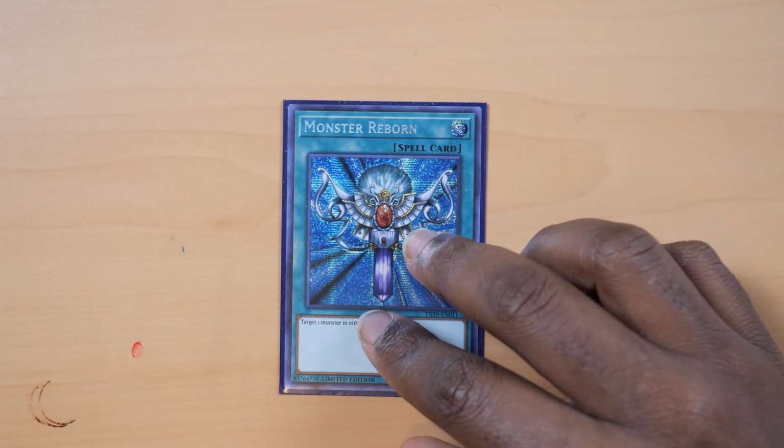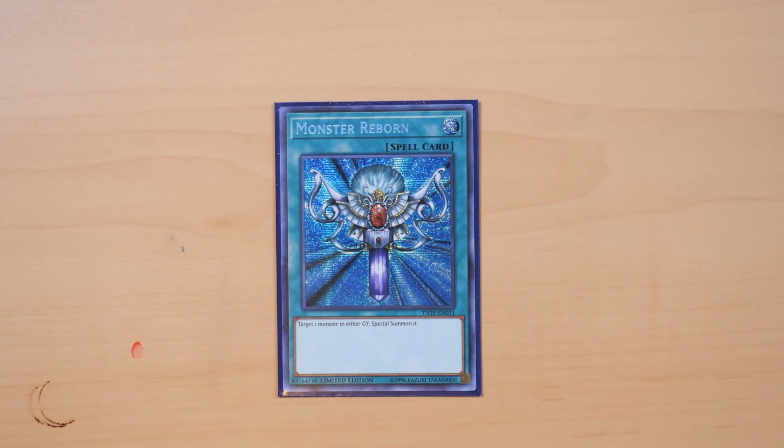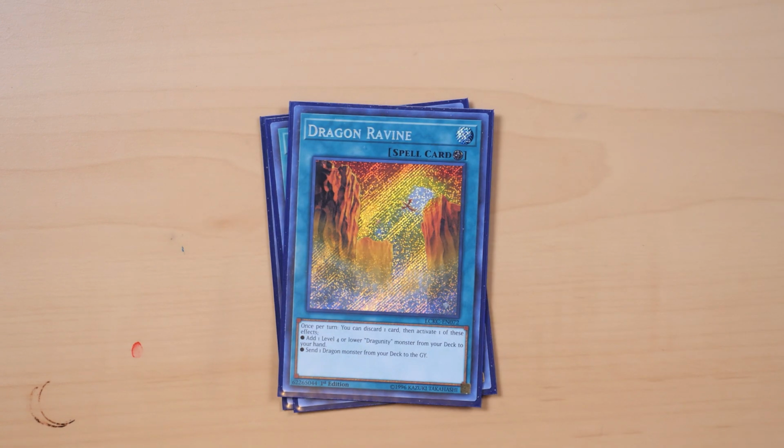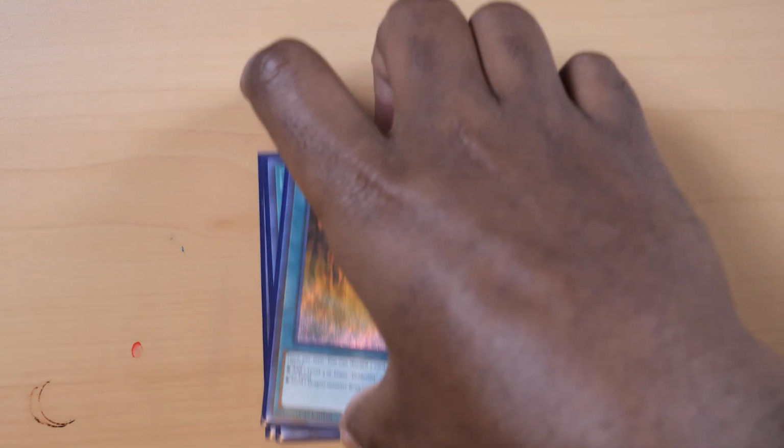Alright, now for the one-ofs. You got the green Nurse Dragonmaid, or the spell Nurse Dragonmaid, or the first Nurse Dragonmaid, you know, why not? Gotta go with the Monster Reborn and let us play it. We play it. 1 Gold Sark, you know what that does. 1 Dragon Ravine, and that'll round up the spell cards.